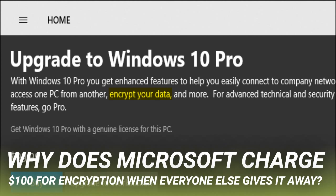Microsoft wants to charge more for business features, and that's fine. Average home users don't need Hyper-V virtual machines, a remote desktop server, or domain join. However, BitLocker is unusual among the professional-only features. It's something that every Windows user would benefit from. It's especially silly that BitLocker is a pro-only feature when Windows 10 even makes Storage Spaces drive pooling available to home users. Home Windows users can mirror data across several physical disks, an arguably more business-focused feature. But they can't enable encryption.